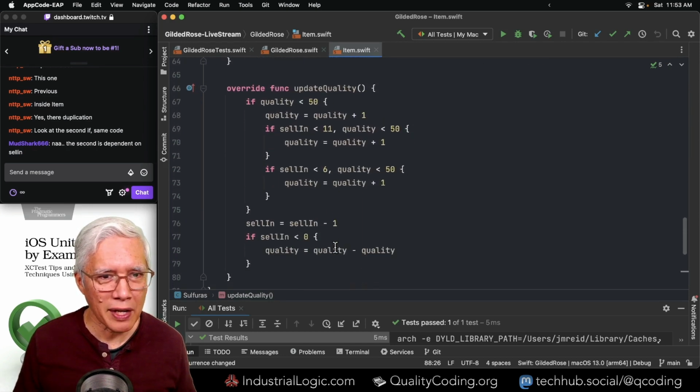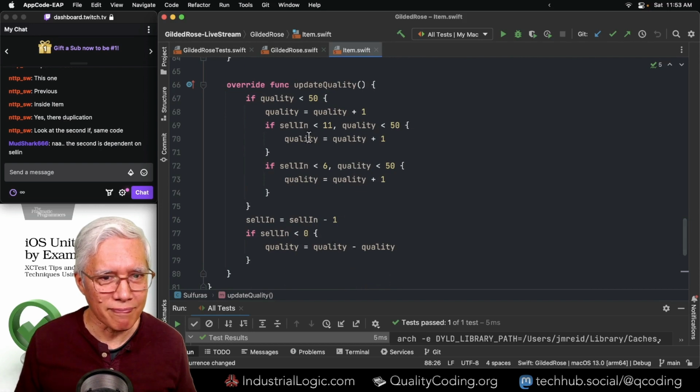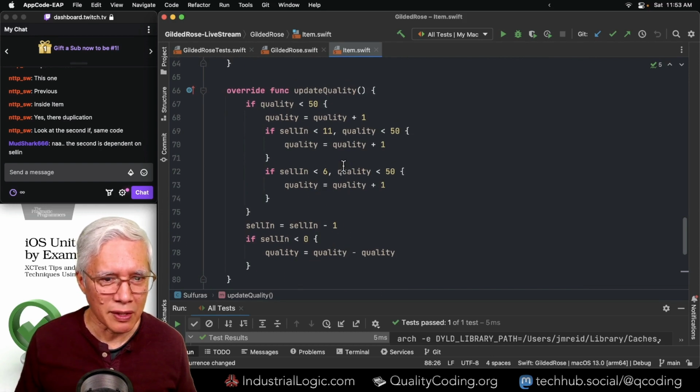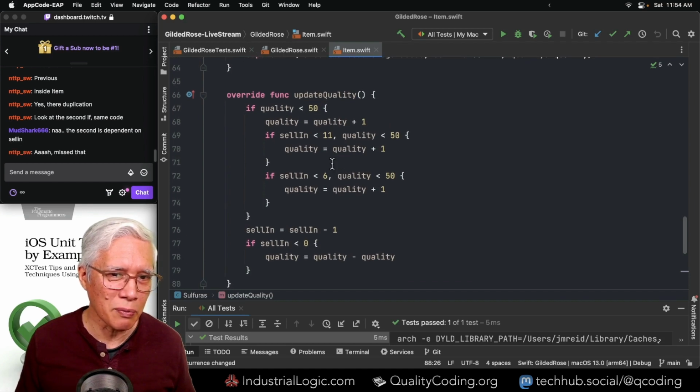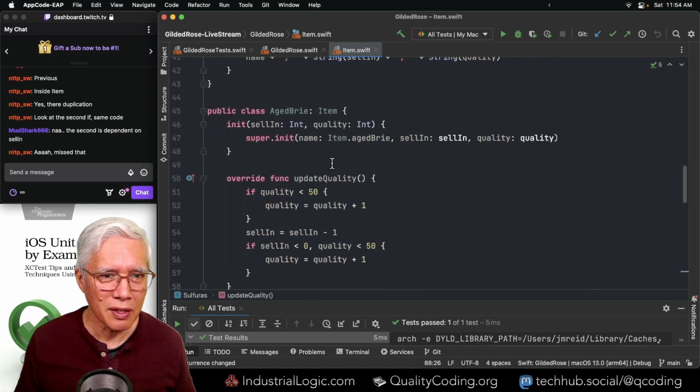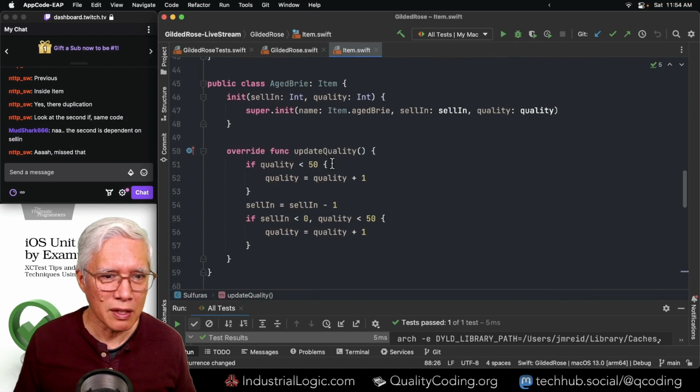For backstage passes, there's all this stuff about how it relates to the sell-in date, because the closer it gets to the date of the concert, the more valuable it becomes. Aged brie, the quality actually increases.